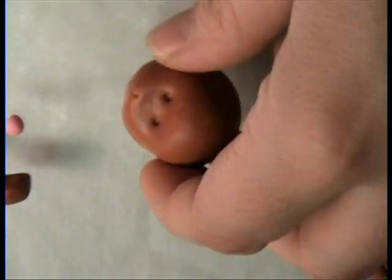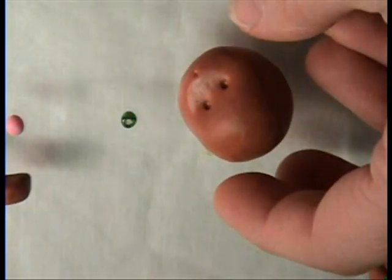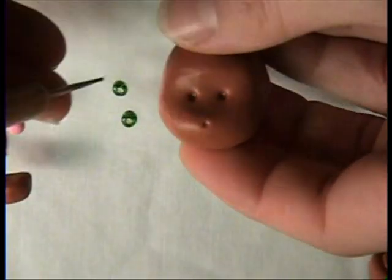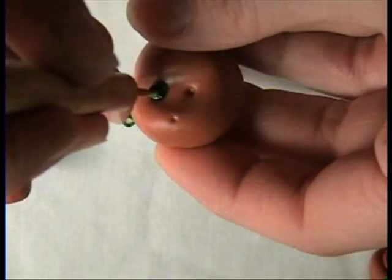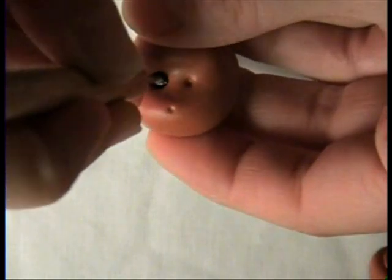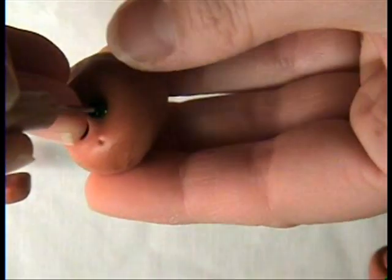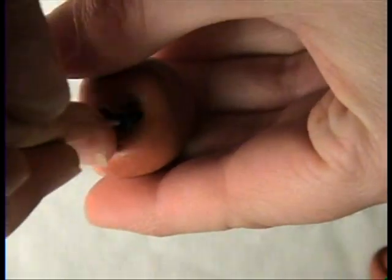Alright, here we have the little eyeball, and I have a couple of beads, and I've put my eyes where I think they should go. I put little marks in there so I know. Now I'm going to try not to squish the back of the head, and I'm going to try and wiggle this little eyeball down there, and I'm squishing the top of the head. Ugh. Oh, this clay is so squishy.